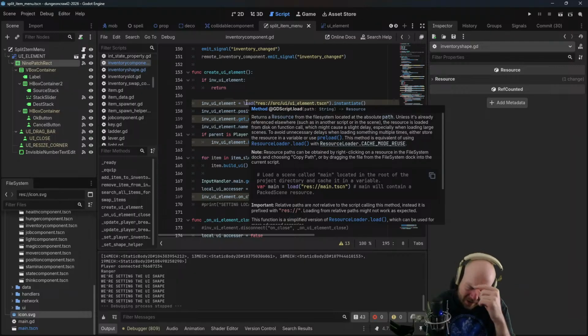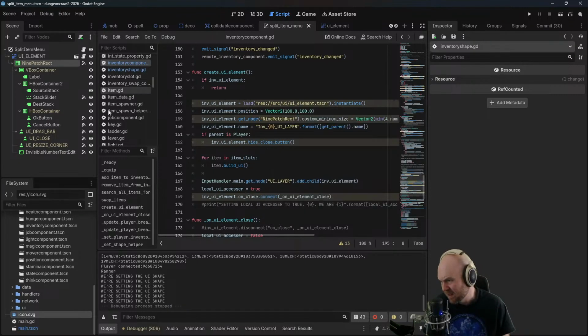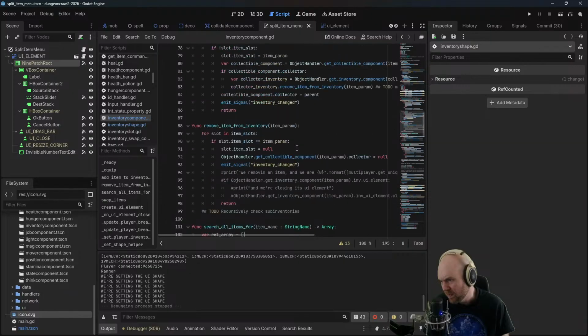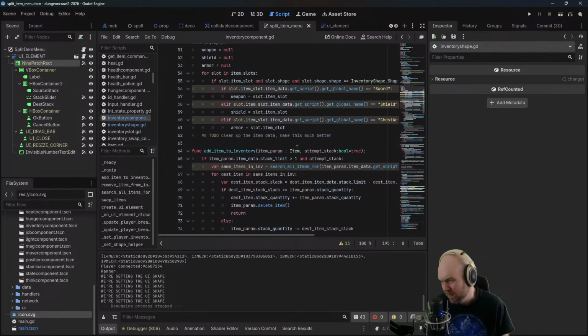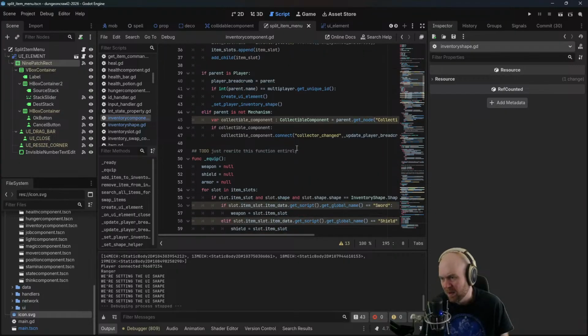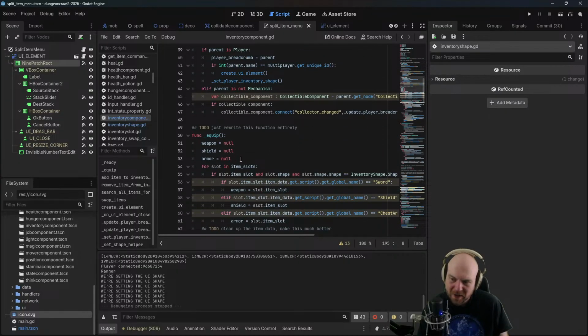One situation is when we're getting the item, and the other situation is when we are dragging the item to a location. Swapping, basically. So let's start with getting. Just rewrite this function entirely. Yep.